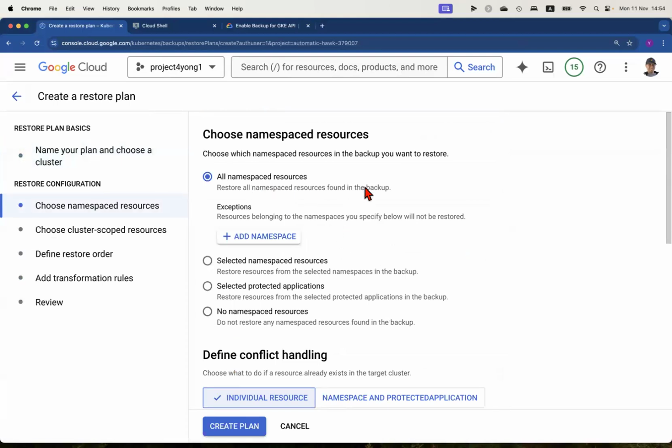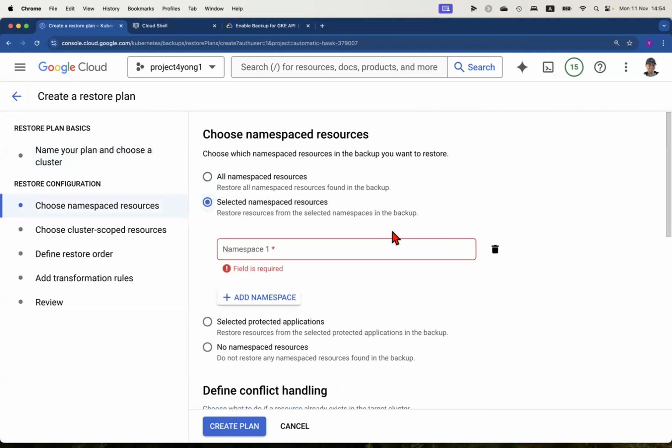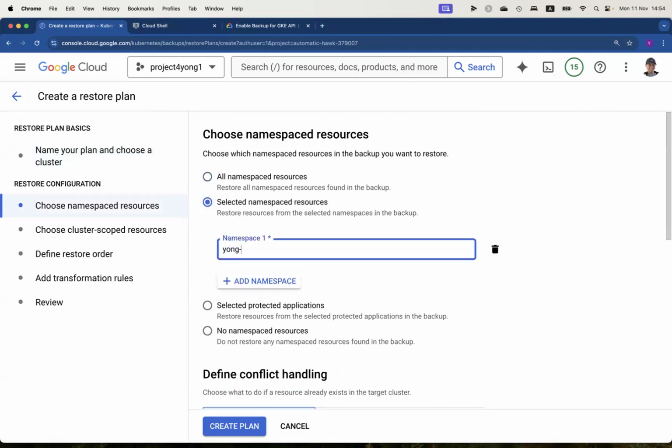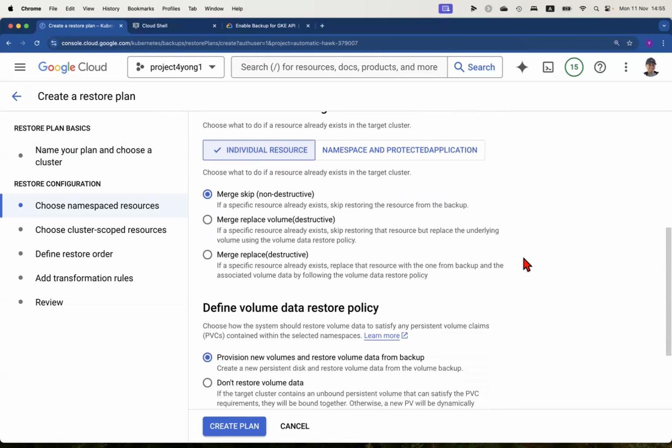Do you want to restore all namespace resources? No, all I care about is Yong-PostgreSQL. And you can choose to override or mode replace destructive. Basically, it will take down your existing containers, destroy them, and then restore from the backup.